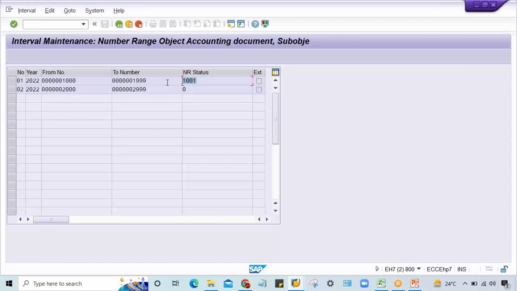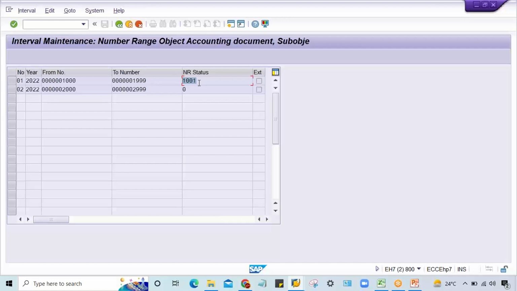Blank equals 0. In that case, SAP is going to generate the smallest number from this range. Always, when the NR status is 0, it means the smallest number. So the smallest number was 1000, that got generated, and when 1000 got generated, immediately 1000 will be updated here, right?